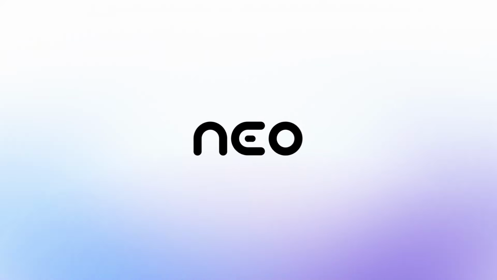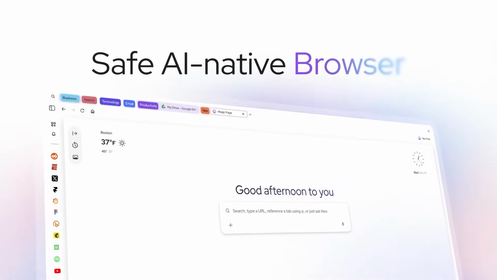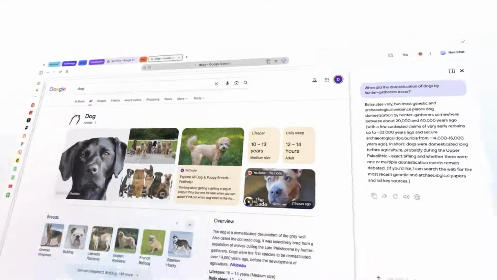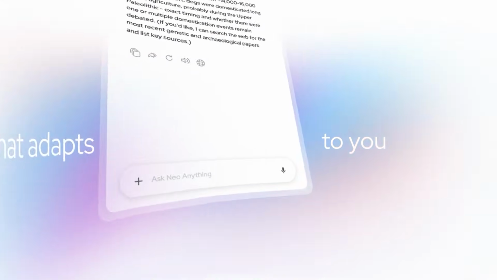Today, we're going to talk about NeoAI browser. Yes, a browser which has AI built right within it. And to be honest, at first, I was a bit skeptical. I was like, do we really need an AI browser? AI is available everywhere these days. But then, after I tried it for a while, I understood what makes it so different.